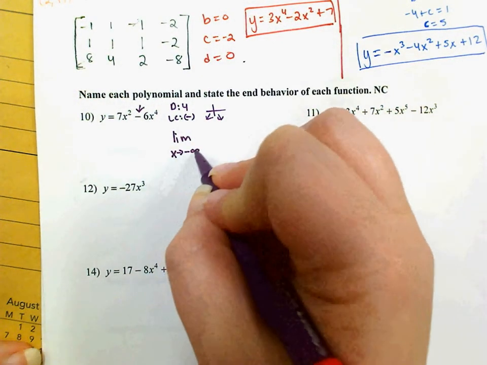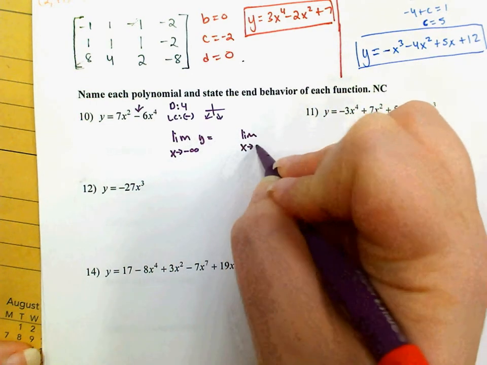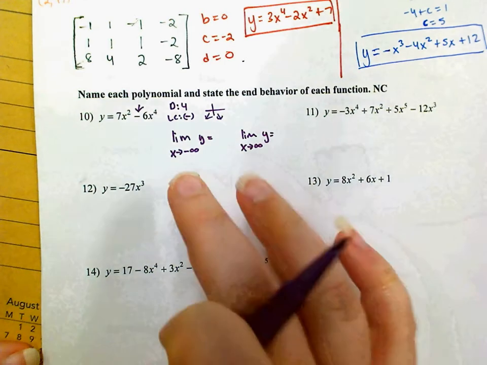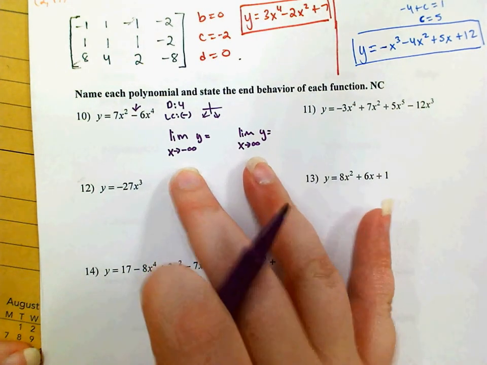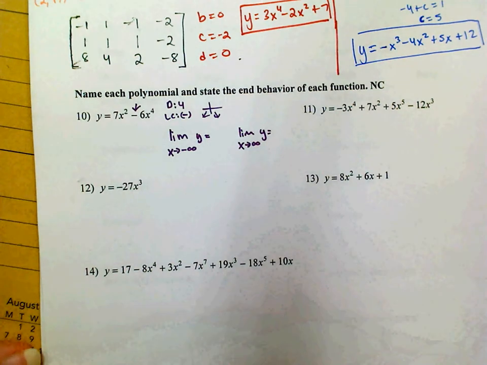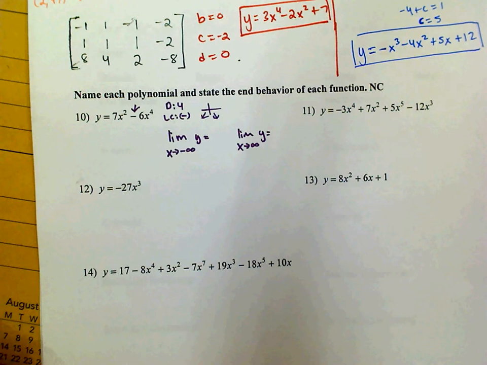Okay, this is the base. This never changes. This is what you're answering every single time. Now, because it's an even function, you could combine it and say plus and minus infinity, because they're both going to negative infinity. But either write them separately or write them together. In either case, because it's even with a negative leading coefficient, they go down, down.